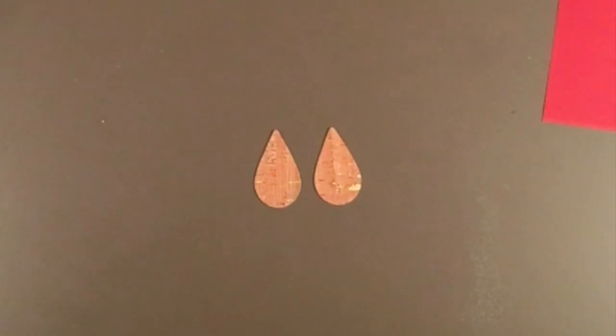So I highly recommend this product if you go the extra step, mix up some fabric stiffener, apply 2 coats of that, and then you're good to go.